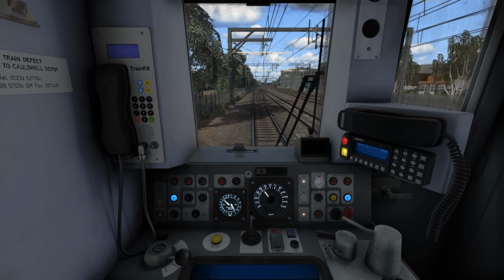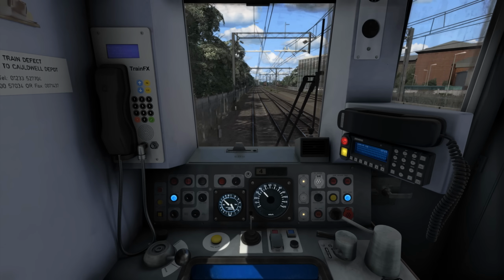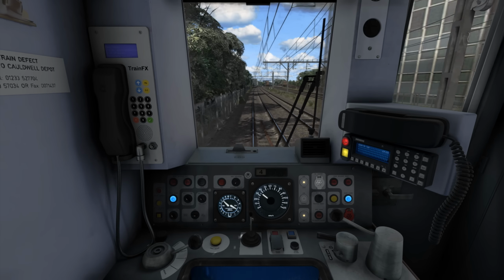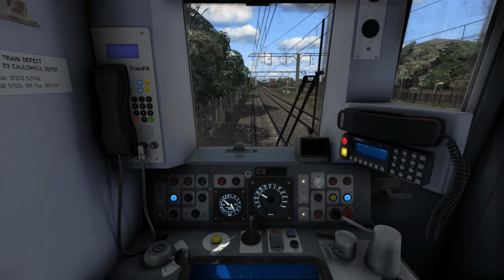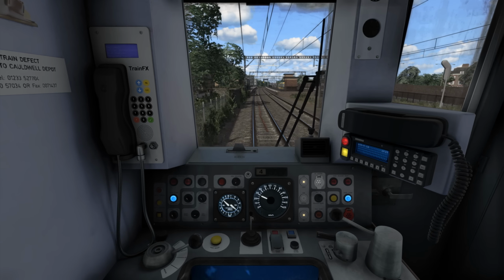So I made an initial step 2 brake application, but our speed was coming off a little bit quick. So I've just cut back to step 1 for a moment, and you can now see the platforms coming up just ahead. Here at Huyton, I want to stop at the S sign, which is at the end of the platform.